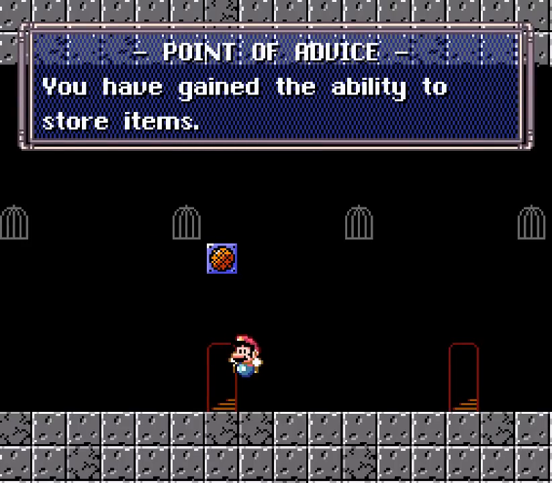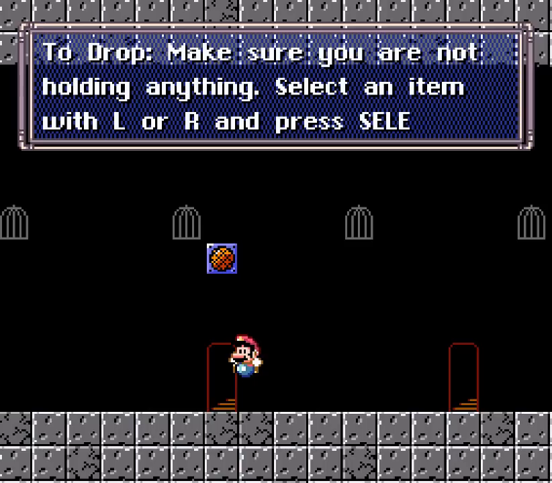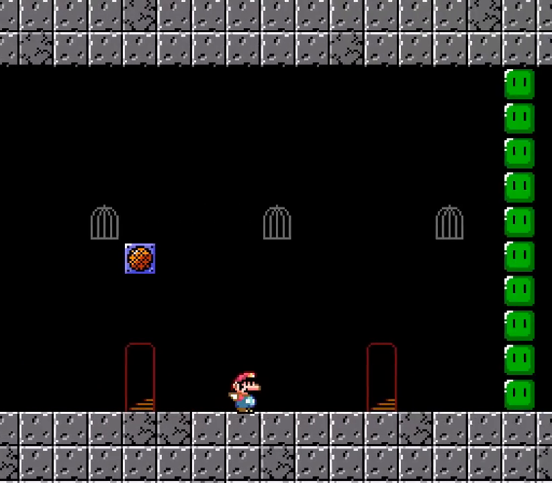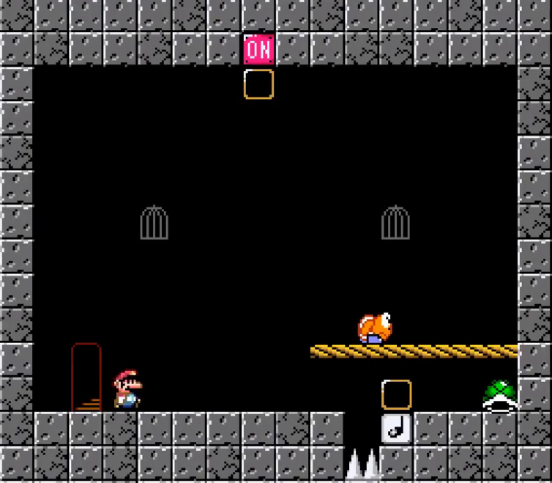That's funny. Okay, to store, hold an item, press select. Drop, make sure you're not holding anything. Select an item with L and R, press select. So more than three items. So I know not to bother with this until I get the green switch palace. Oh, this looks scary. Alright, well let's see what happens. We're gonna involve a select button.